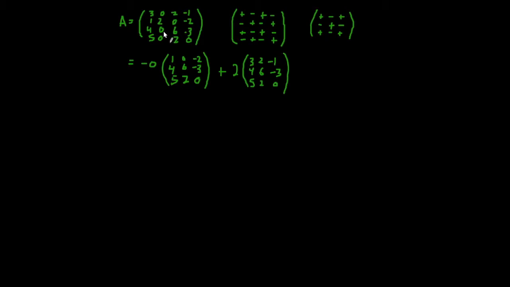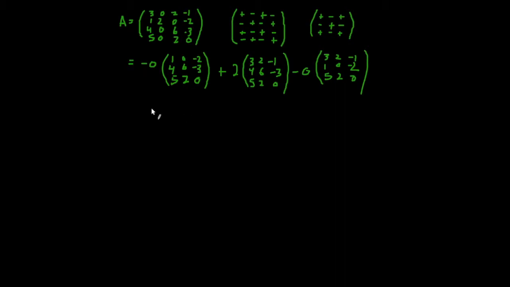Okay, so we're going to do that with these 2 remaining zeros. They're zeros, so it's going to get zeroed anyway, but I'm just going to show you what it would be. It'd be everything that's not in this row or column once again. And you also look here where it corresponds. This is a negative sign, so we go minus again, 0 times 3, 2, negative 1, 1, 0, negative 2, 5, 2, 0. And then the last element is 0.